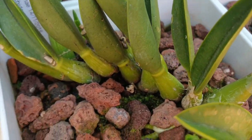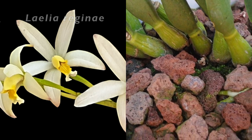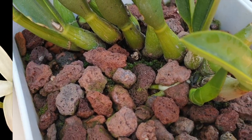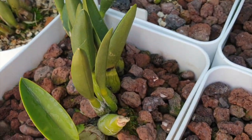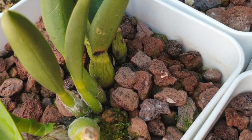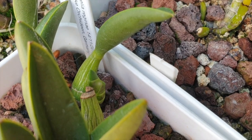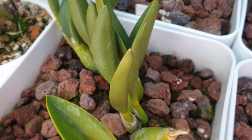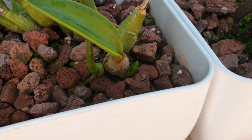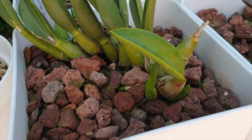Here is Lelia regina. See how the pseudobulbs are desiccating despite roots? I find that the regina and the regentii are very finicky on the root front. I don't like the desiccation of the pseudobulbs there. But I've got a beautiful growth coming in, so the energy is going to that growth, and I've got two wonderful growths here at the front lead, and roots. She's going to be okay.